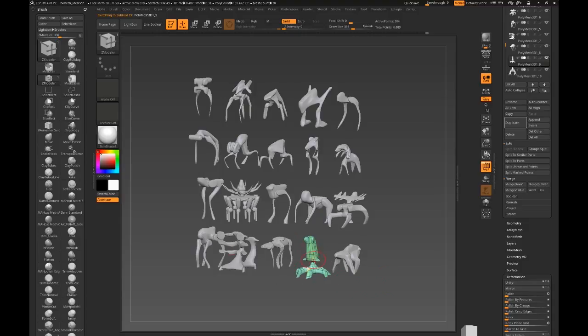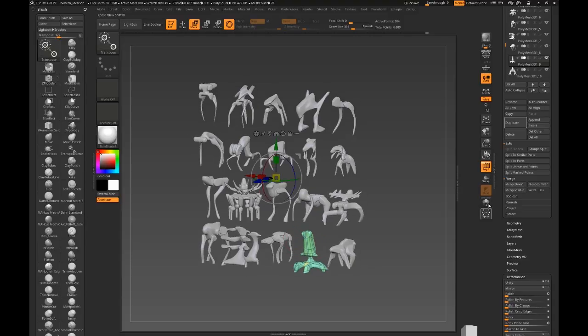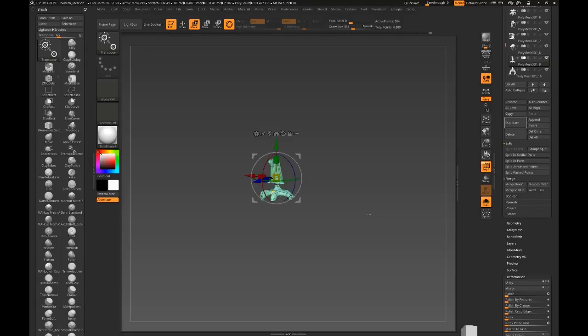So to bring those to the front, one thing I want to do here is click on the W, which is the gizmo, and let's move all these back to the center and solo that specific mech out. There it is, and the gizmo is at the center, and what I want to do is rotate it, and the rotation is going to be along the y-axis, which is this green line right here. And I also want to lock the rotation, so right now it's just rotating arbitrarily. If I hold my shift key down, I will rotate it at 90-degree intervals, and I want that to go to 180 and let go. So now this is pointing forwards.